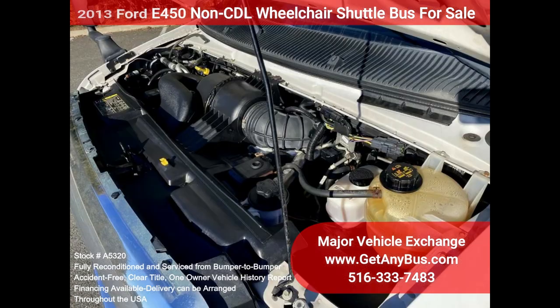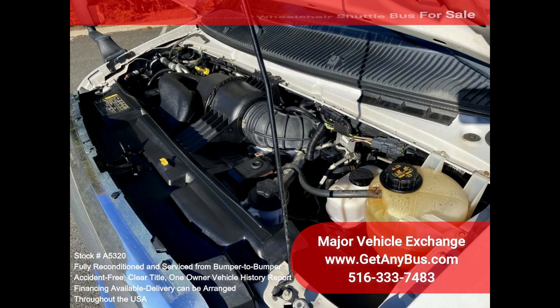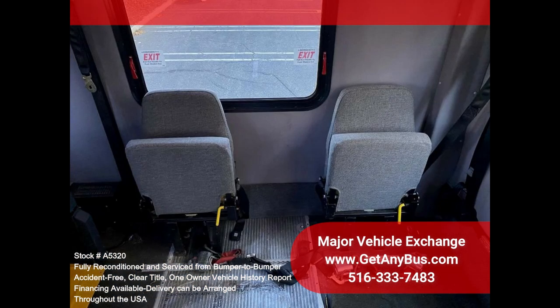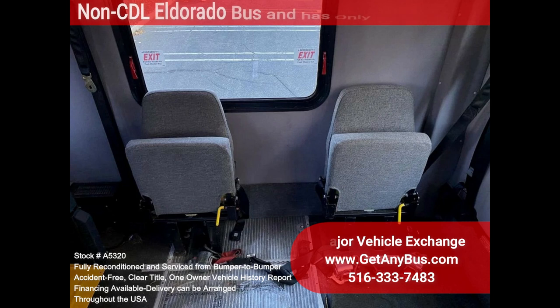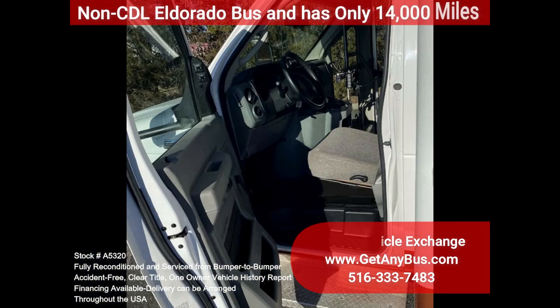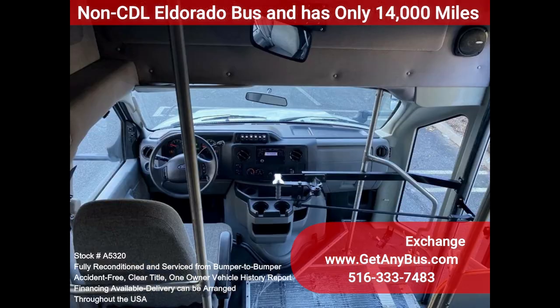Features and specifications: E450 Super Duty Eldorado conversion, Ford 6.8L gas engine, 5-speed automatic with overdrive, 14 total passenger seats with armrests, seat belts and grab handles, two wheelchair positions with automatic wheelchair retractors, wheelchair safety interlock, advanced hiatal control, reclining driver's seat, driver's step vanity panels, heated passenger steps, padded interior chrome wheel simulators.